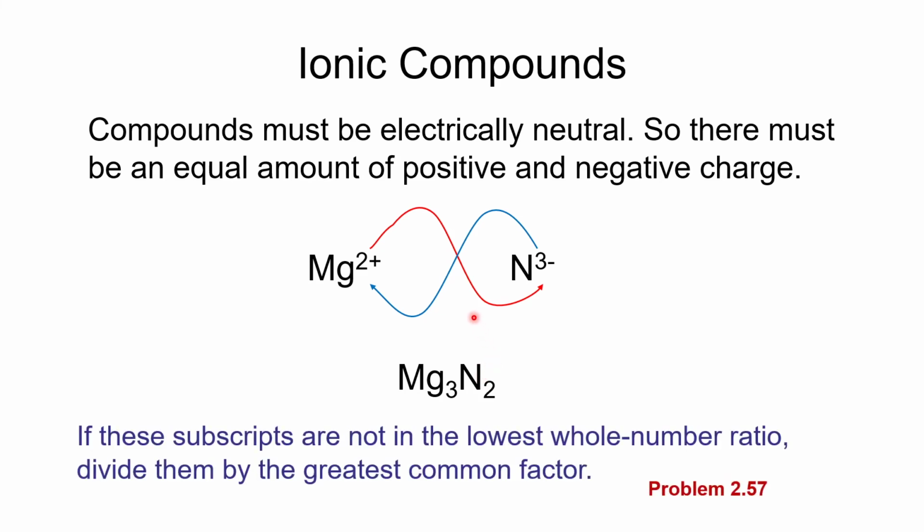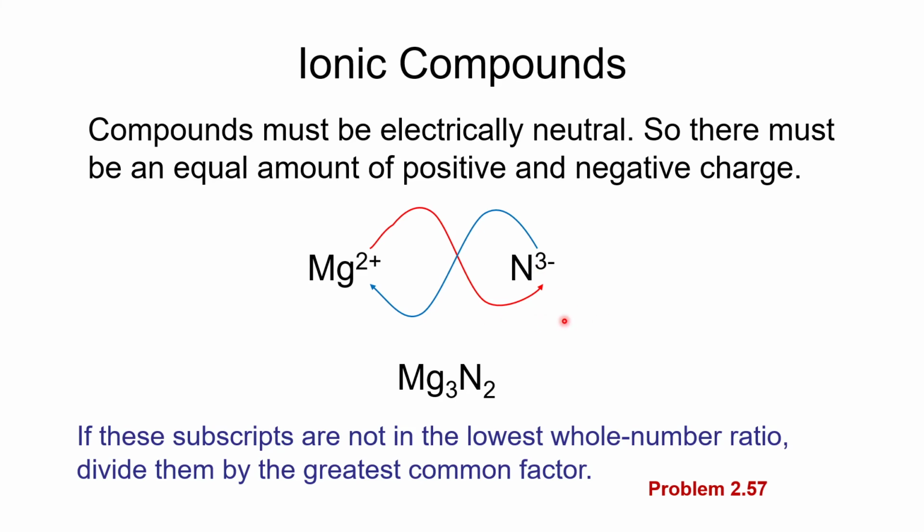Okay. Now, the other approach you can take is if you look at the numbers here, the superscripts, the charges, and say, all right, 2 and 3, what is the least common multiple of 2 and 3? Well, the multiples of 2 are 2, 4, 6, 8, and so on. And the multiples of 3 are 3, 6, 9, 12, 15, and so on. The smallest number that's on both of those lists is called the least common multiple. This is something you've learned in math, but you may have forgotten it.